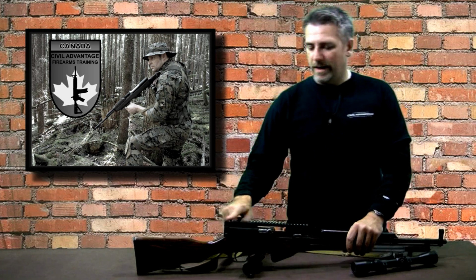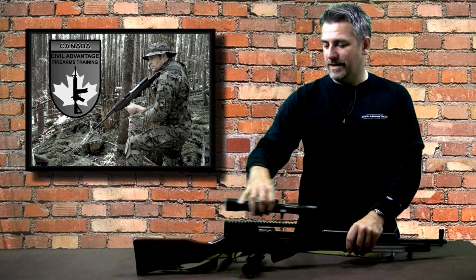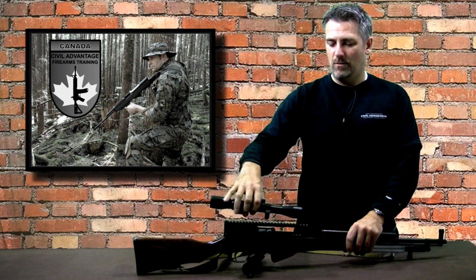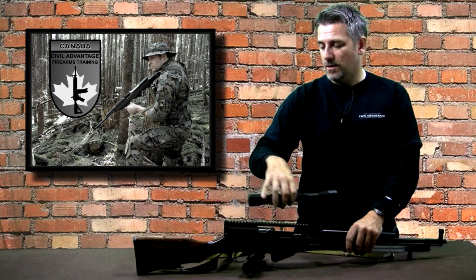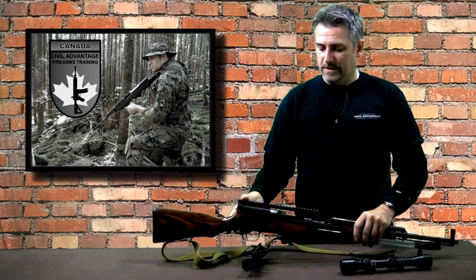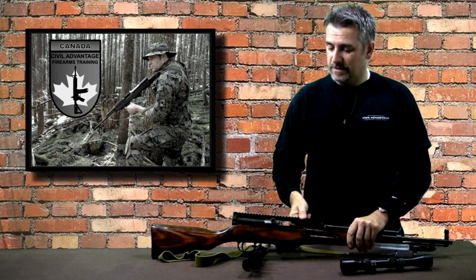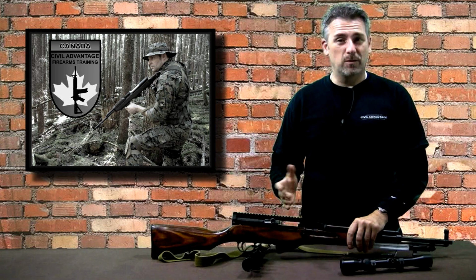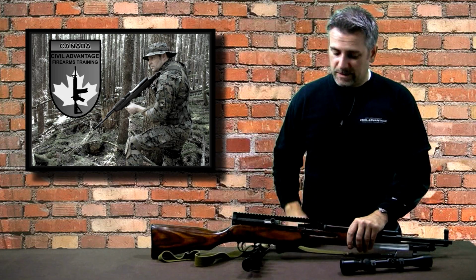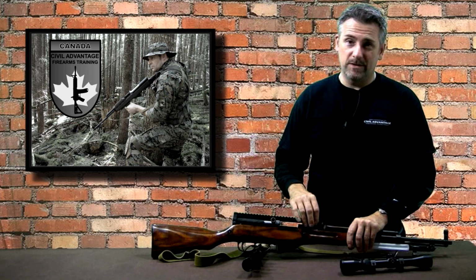So you've got this full length rail. The rail itself is phenomenal. Why? Because look at all this room I have now. I can mount this wherever I want, and it's going to be perfect for the eye relief of the scope I'm using. The next thing is the rail itself is totally solid. There's no give at all, no movement whatsoever, which is great. That's what we want.